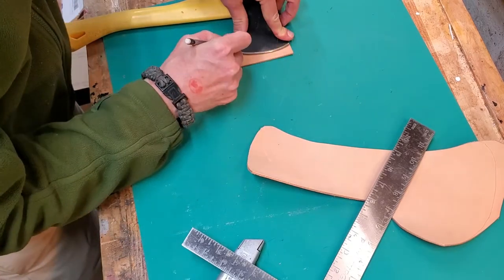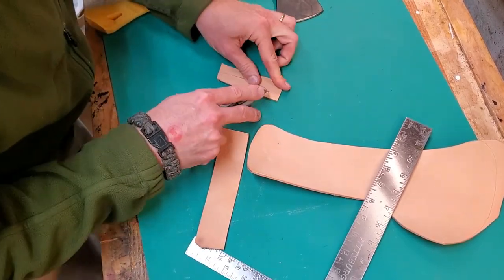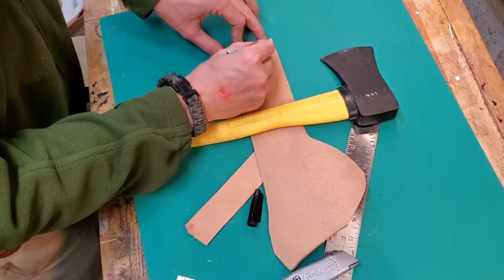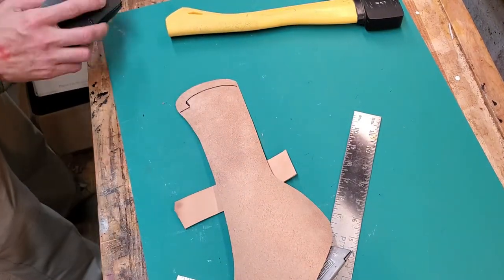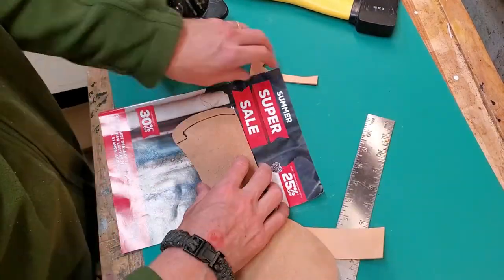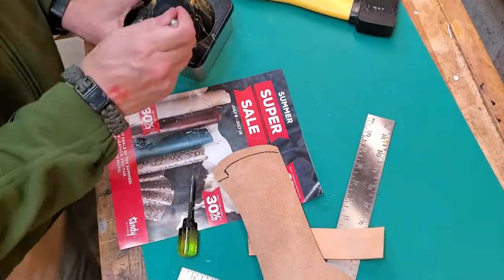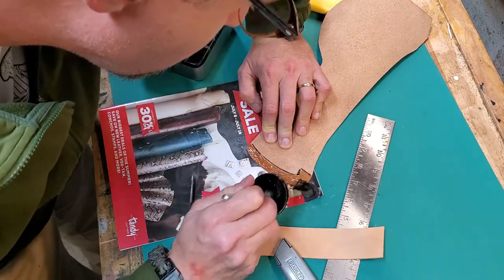You can see I'm cutting out the shape of the axe from the welt. I cut it on the whole radius, but later when it's fit together the axe won't come out because the welt curves back in at the top, so I end up having to cut that straight. Then I'm just neatening up the edges before I glue it all together. I like to use old magazines, Tandy catalogs, New York Times Magazine — whatever I've got lying around — to protect my bench from the contact cement. I use Barge contact cement, and I set a timer: I like to go 20 minutes, and usually the garage is warm enough that 20 minutes is adequate for the Barge to set up.